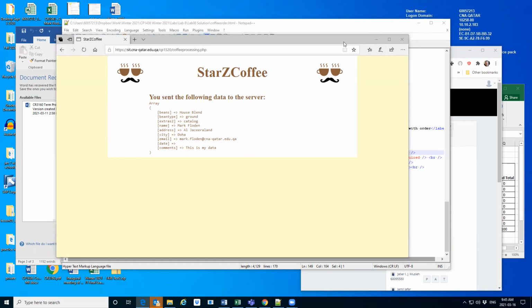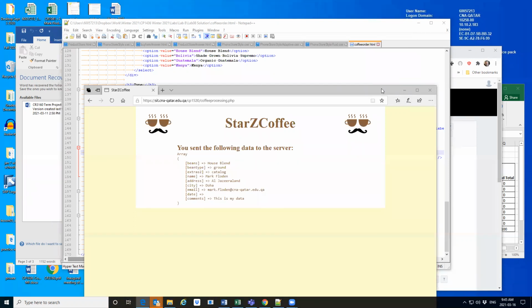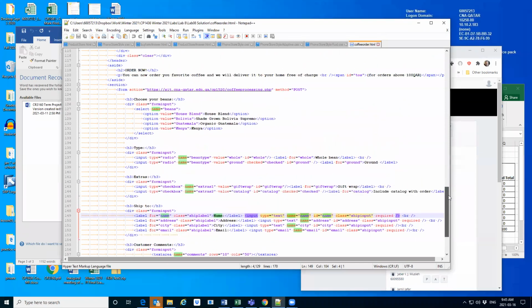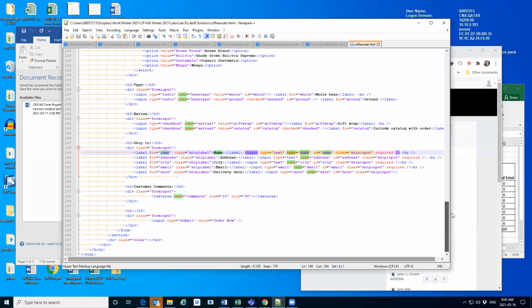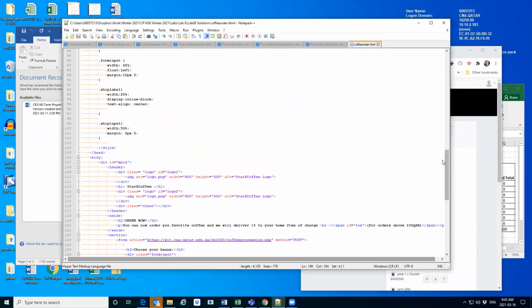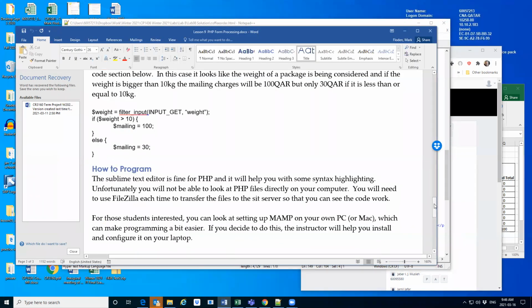That was a long discussion, but I wanted you to be aware of the forms thing. In this course, you have to know about forms, but you don't have to do the back end. So I gave you a little idea of what the back end is. You have done a form, so I would not be surprised if that shows up in the final exam. Okay, so that's that. What about today? That's the PHP.